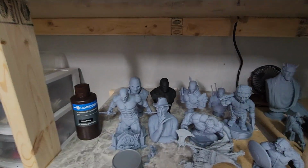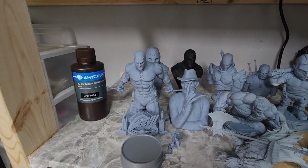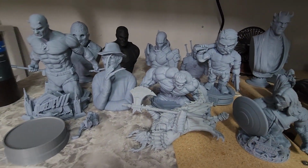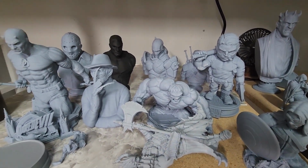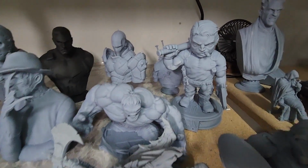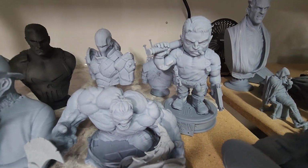So let me show you this lower level, and this is kind of the stuff that I've been printing. These are all from different Patreons. Eastman, Fotis Mint, Wicked, and just some odds and ends off of Thingiverse and 3D printables. And these are really cool. That little Punisher there, I found a file on that on 3D printables, and I thought that was pretty cool.